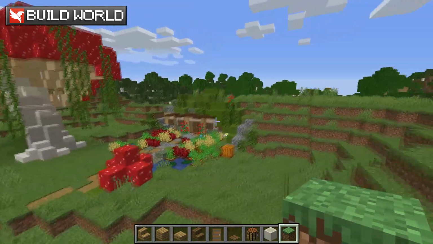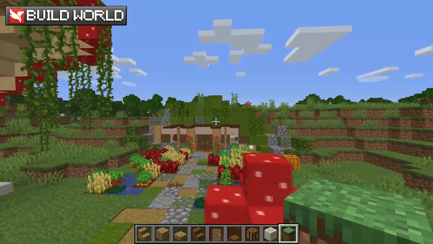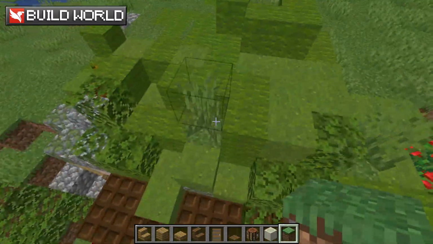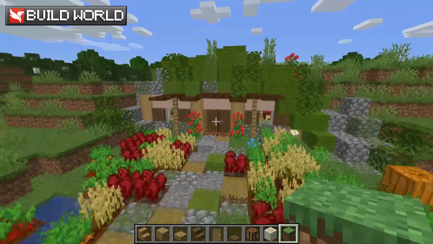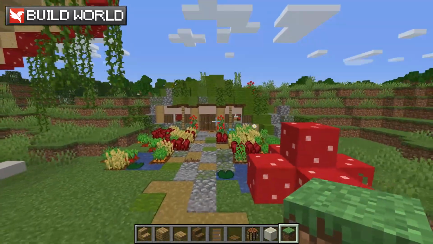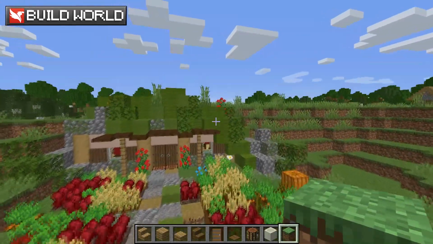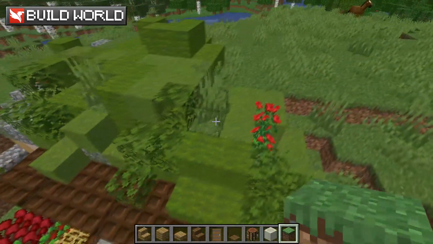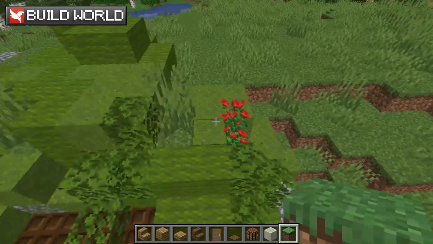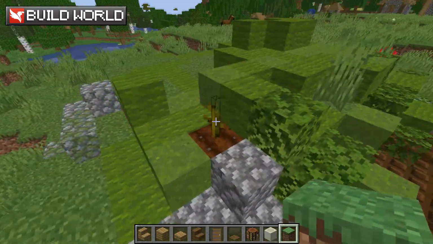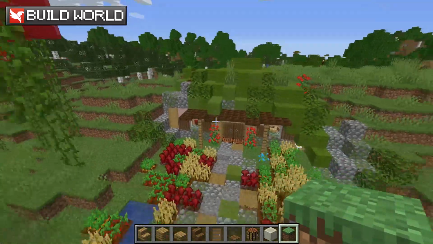You can see over here that by using the green wool mixed with the green concrete powder and then hiding the grass blocks in between them, I'm able to make it look like a nice grassy hill has grown around my Hobbit hole, and then the hidden grass blocks in between allow me to still grow some bushes, some tall grass, and as well we put a little melon plant that still hasn't come in yet.